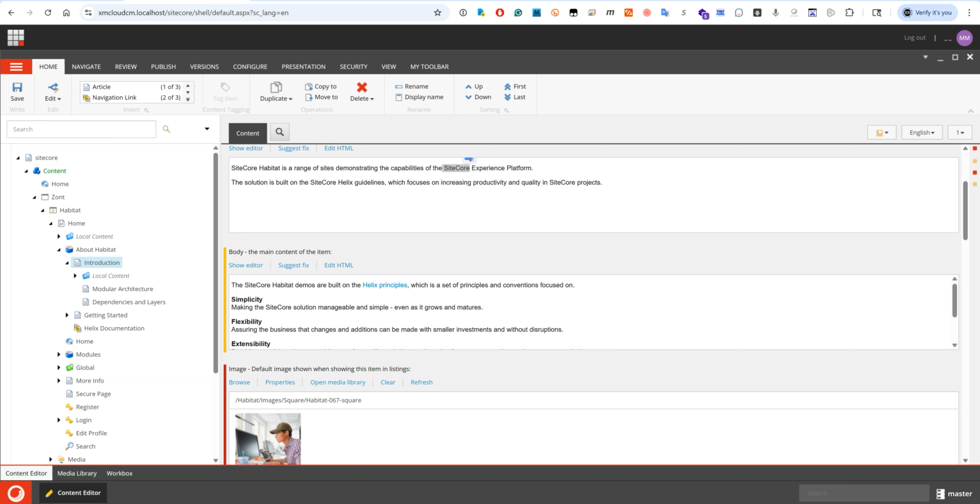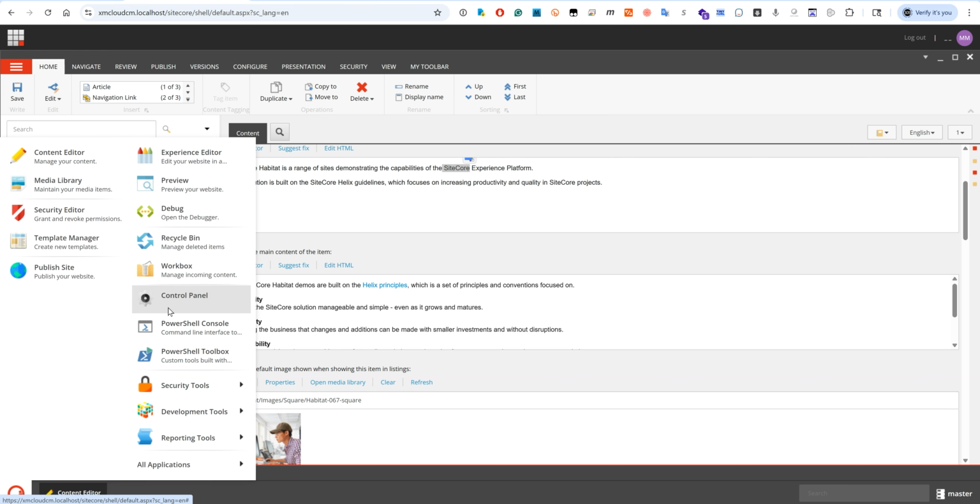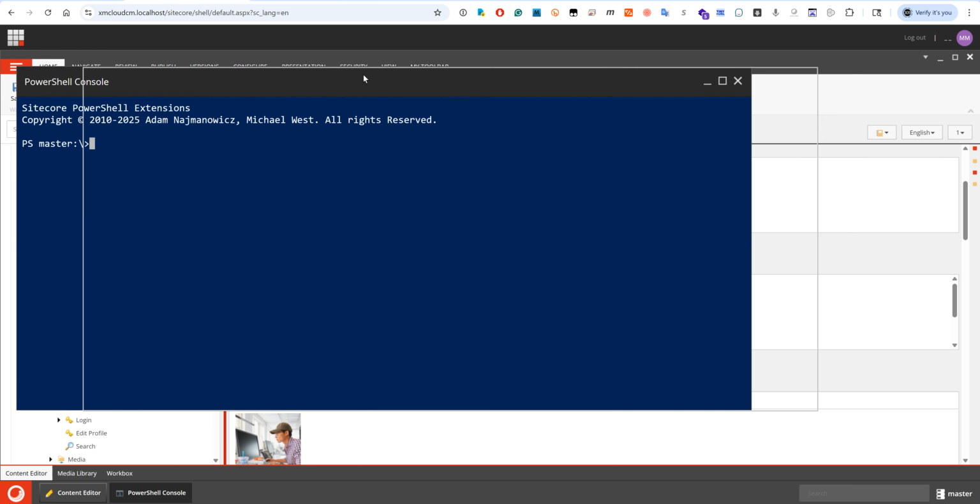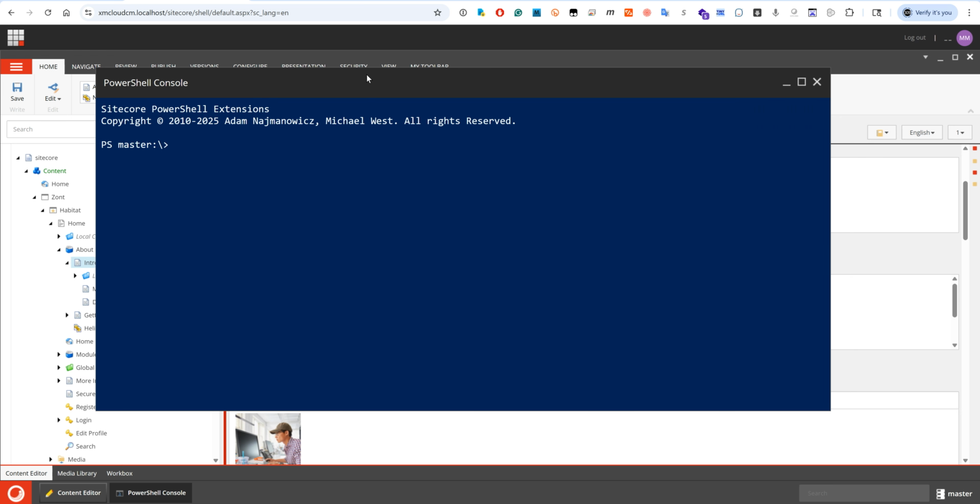To address this question, I first need to answer how I would normally do the mass replacement, and the first thing that comes to my mind is using the PowerShell extension. Sitecore XM Cloud instance comes with the PowerShell extension, but this one is disabled out of the box, so you need to enable PowerShell first. I have a blog post that explains how you can achieve that. Going further ahead, I want to say that all the code base and all the samples from this video are publicly available, and I'm sharing them with this video.